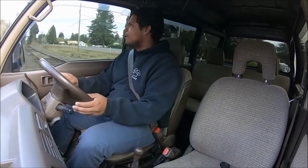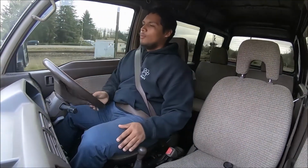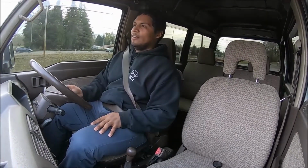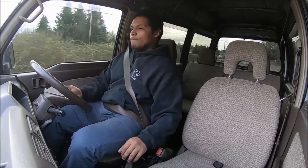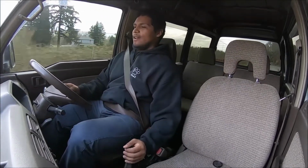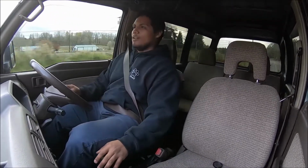Put it up in your face here. Thank you, Fernando. We are on a backcountry road, so let's see how slow she is. This is second gear pull. We'll go down to about 2,000 RPM, a little bit slower, and we'll punch it. That's all the sauce. Woo! That's giving it all the throttle.